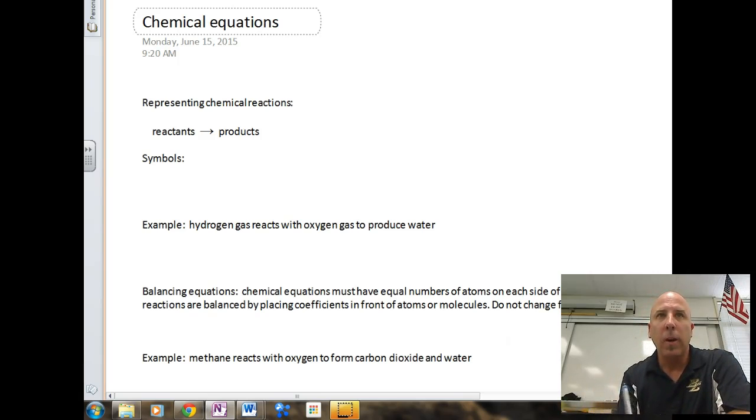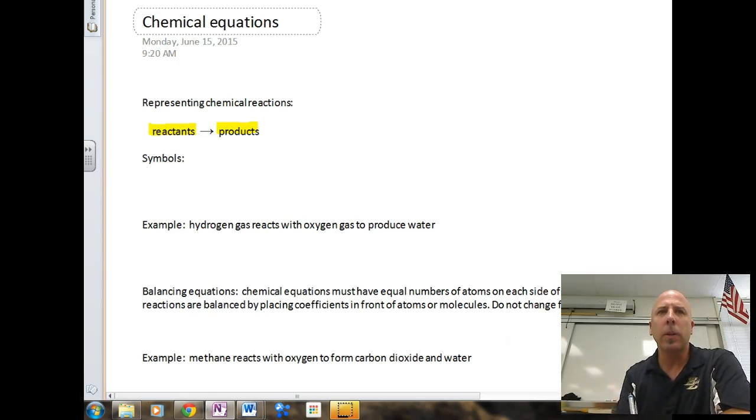And so first off, if we are going to represent a chemical reaction, we always need to remember that our reactants are going to be listed on the left-hand side and our products are going to be listed on the right-hand side. Of course, they're going to be separated with an arrow. And they're often represented by the idea that reactants react to form products in the forward direction. And we'll talk later on about how they go in the reverse direction sometimes too.